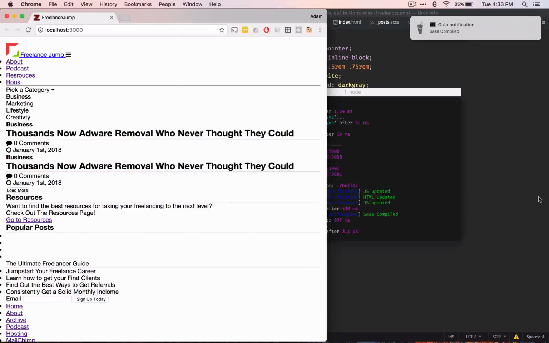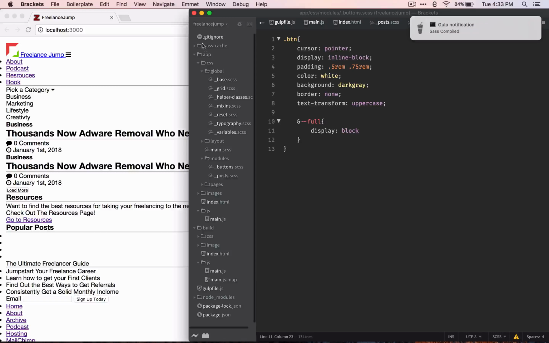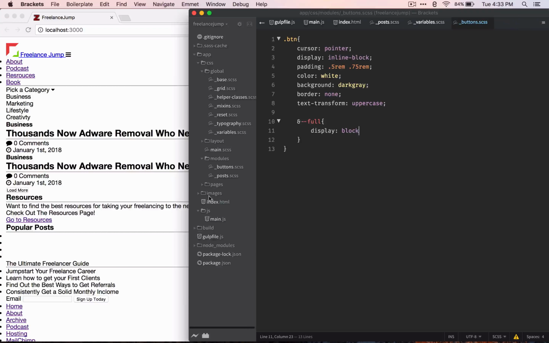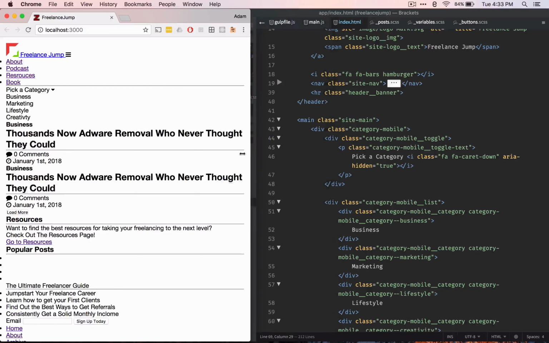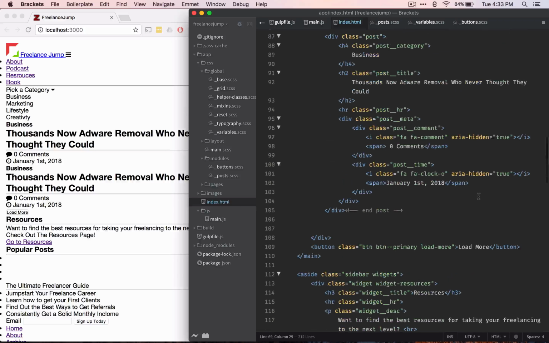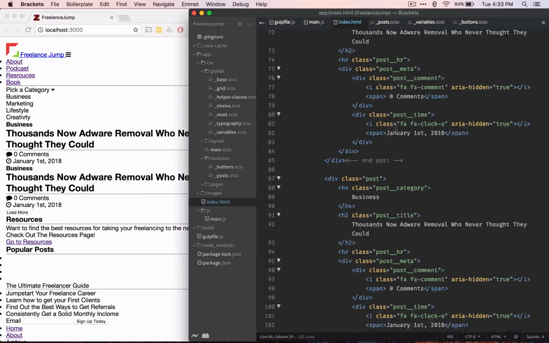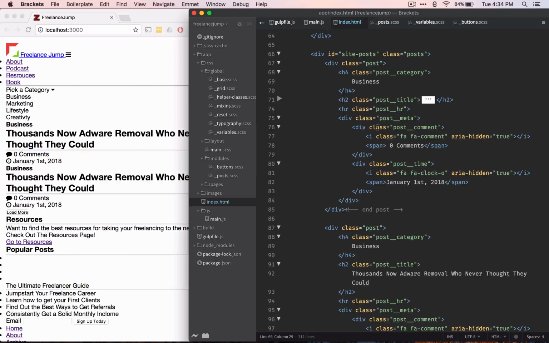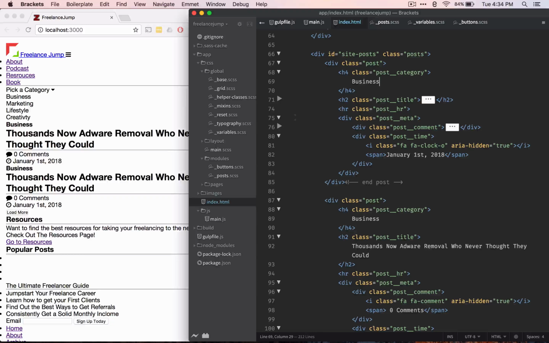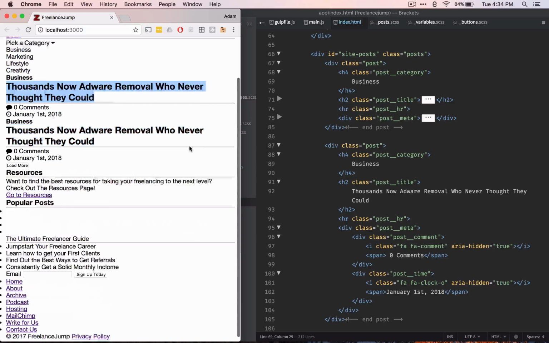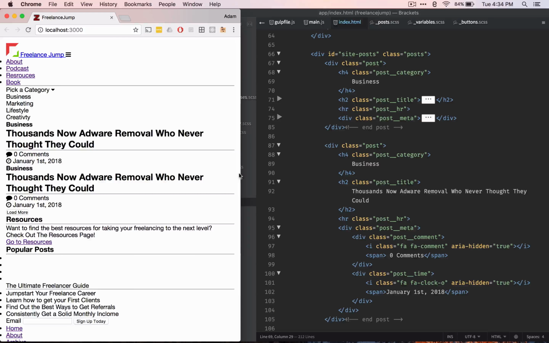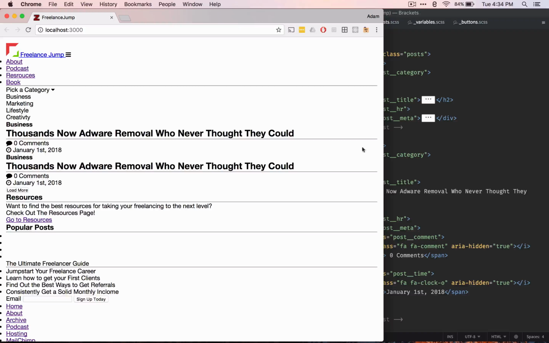Perfect. Now, as you can remember from the last video, we just wrote a couple of blog articles right here in plain HTML. I believe they're right here. So I just created one and then duplicated it. And we're going to actually use JavaScript in this video to populate our page with pre-written blog posts from a JSON file.